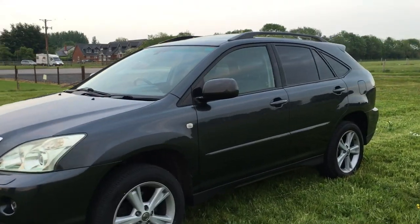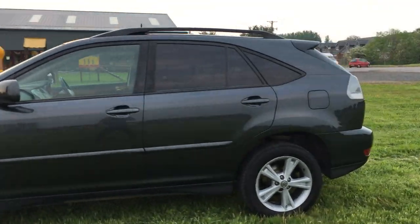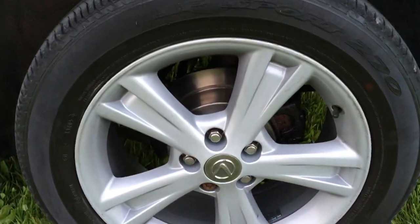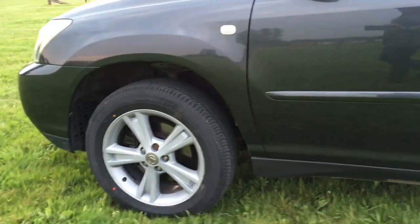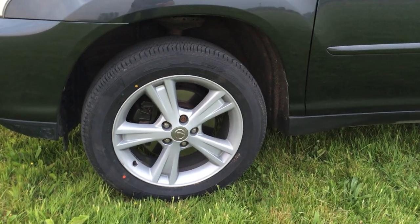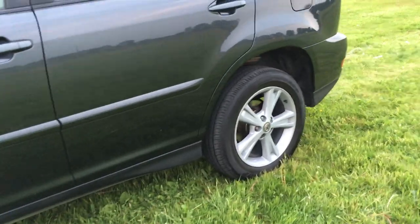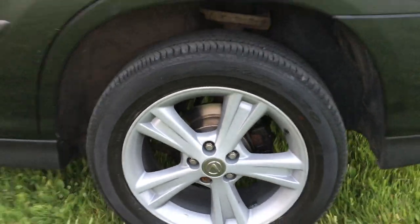As you can see, it's in fantastic condition — typical Lexus bomb-proof reliability. The only weak point on all Lexus cars is that the alloy wheels tend to corrode, so I've had all four alloy wheels professionally refurbished. Not just a quick spray — professionally dipped in acid and powder coated. As you can see, all the insides are done as well, even under the tyres because the tyres were removed. These alloy wheels are now better than when Lexus brought them out of the factory, so they'll never need doing again.